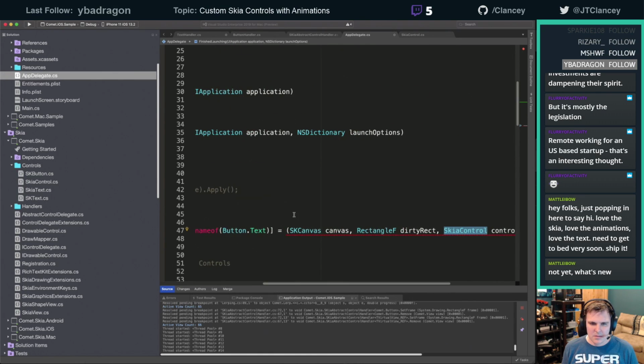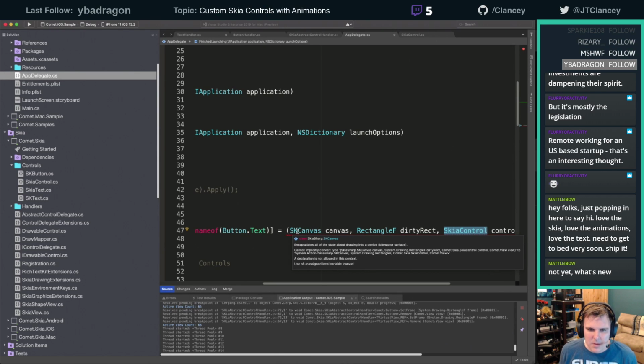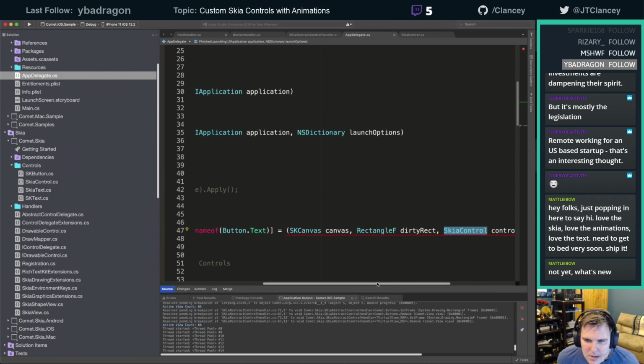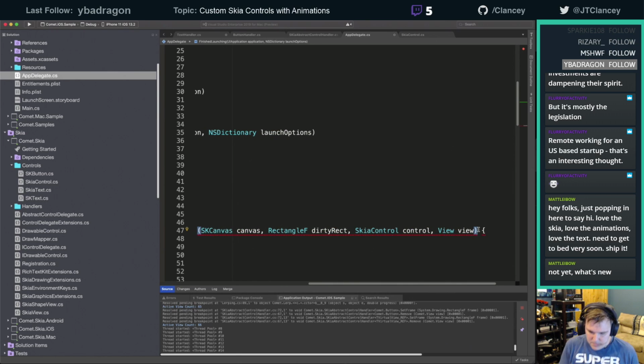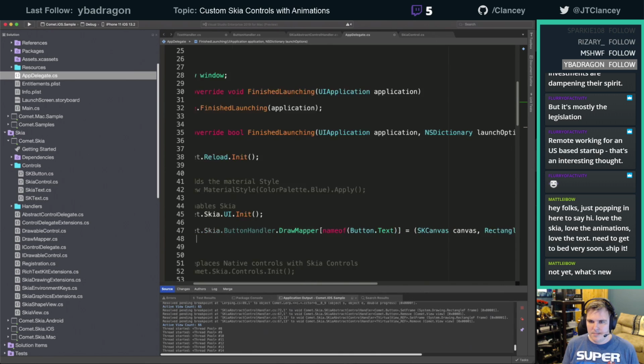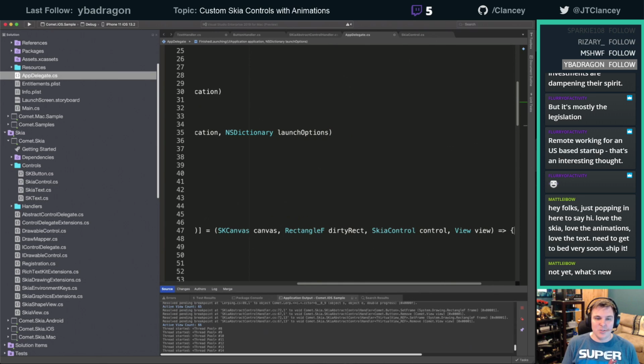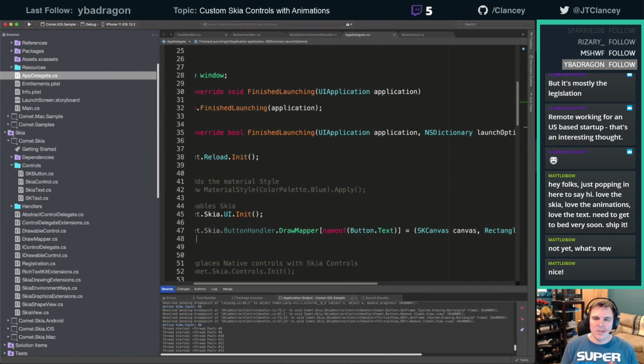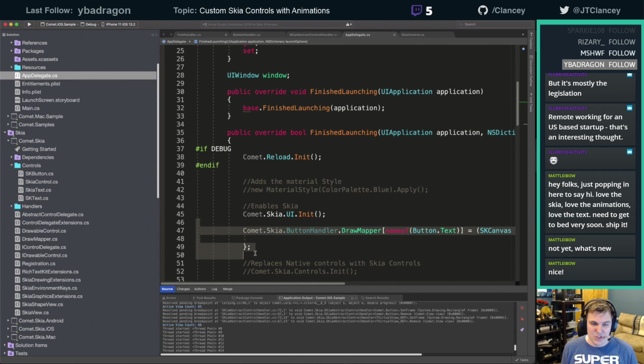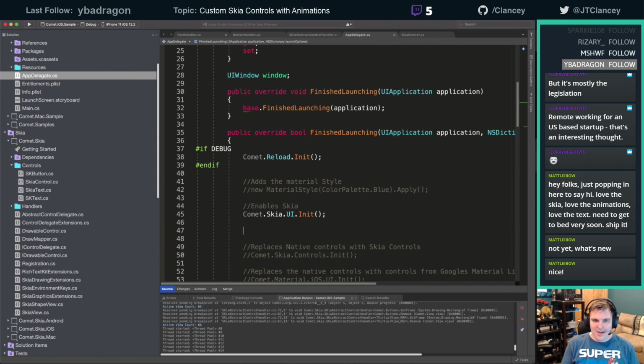Did I do that right? Cannot implicitly type. Oh, there we go. Yes, so now I can just do canvas.whatever. It's my job to draw that text now, which is really, really awesome. And I can cast that control down. So any control, you're going to be able to override just that one layer. I can do text, I can do background, I can do border, and it's exciting.